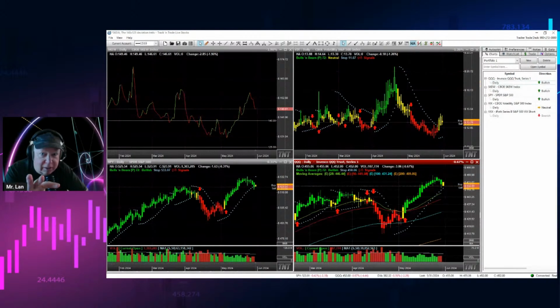Now, these are in the stock market, and I will tell you, if you're using the demo account, you cannot have access to these. I'm going to have to double check on the VIX. The VIX might be available in demo, but I don't think so. I think you have to be in your real money account to get access to these markets. Not the Q and the SPY, of course, those show up in your demo account, but the SKEW and the VIX. SKEW is the stock symbol, and then VIX. These are the two stock symbols we're going to be talking about today.